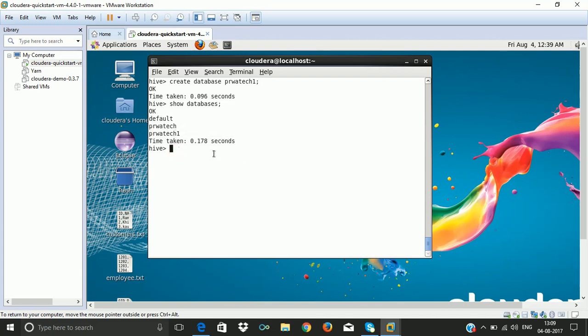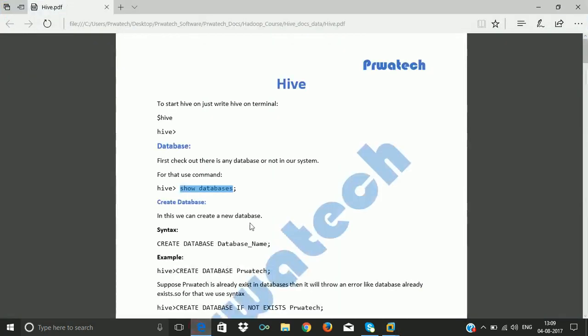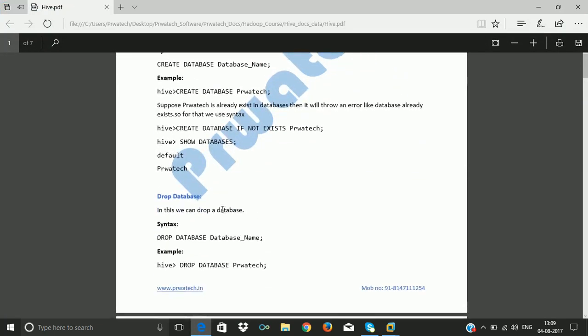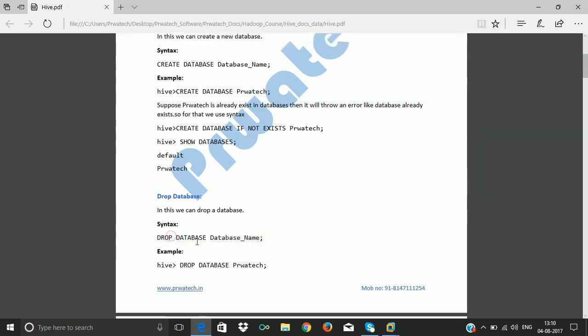Now we can use this database Prwatech1. In this we can create the tables. How can we drop the database? The syntax is the same as I already used for the other database: drop database and the database name.